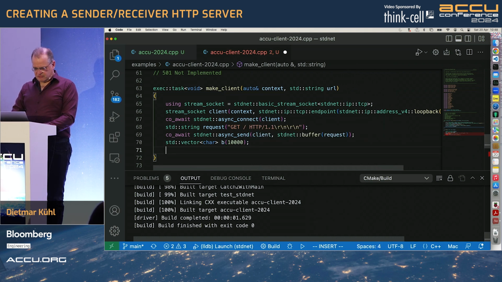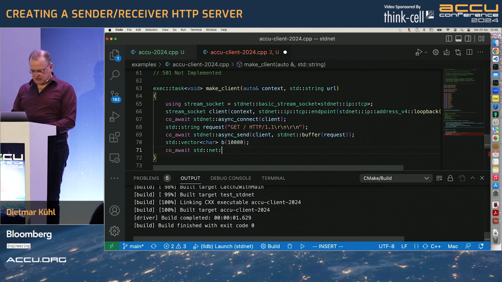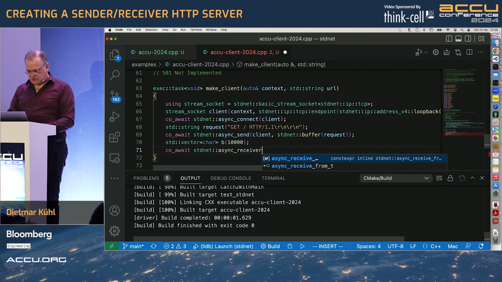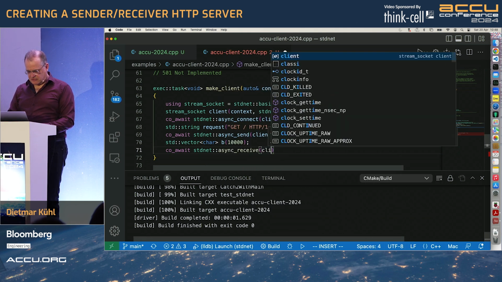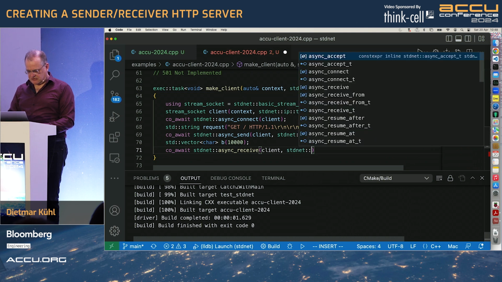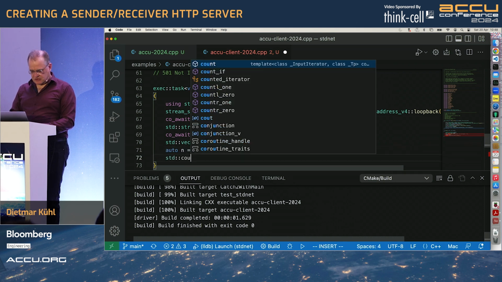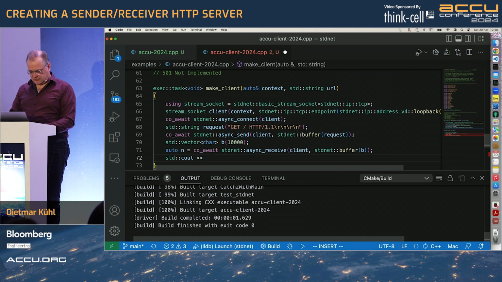And followed by that, a co_await of async receive of client, buffer of b, and we should figure out how much did we receive, and then we do cout received equals, let's do a little bit of a delimiter over here.